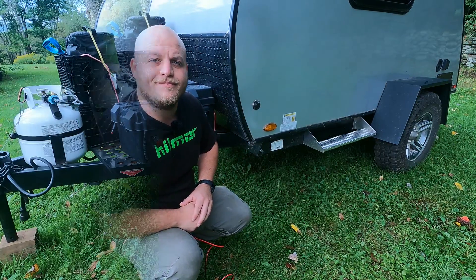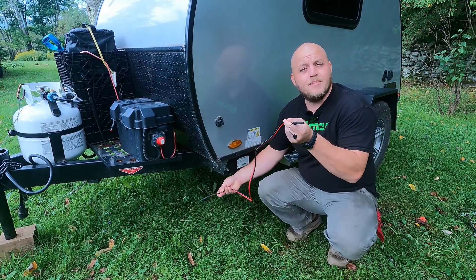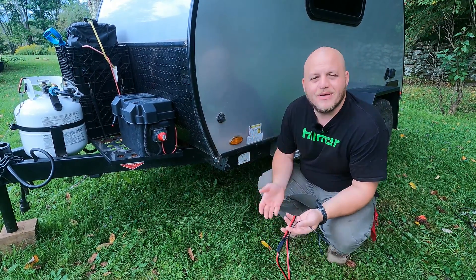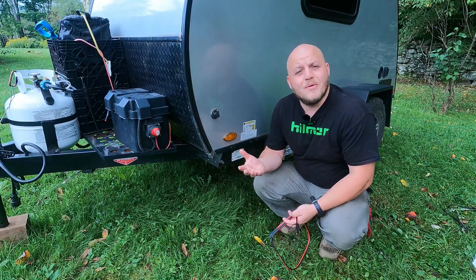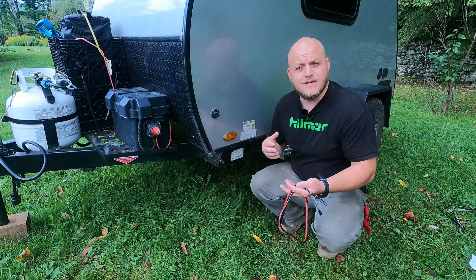We can use these, but it's important that we know what's going on. This solar-on-the-side port is nothing more than an SAE plug with a wire running to our battery. If we were building a camper ourselves, this style plug might cost us like seven or eight bucks, but we would do a better job — we would add an easy-to-access fuse for upstream safety.